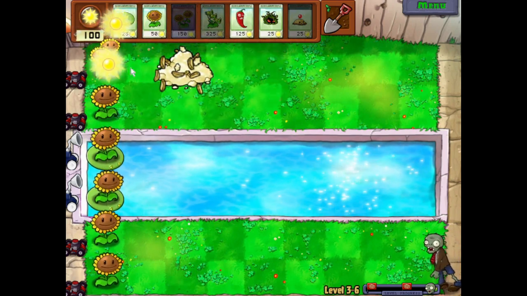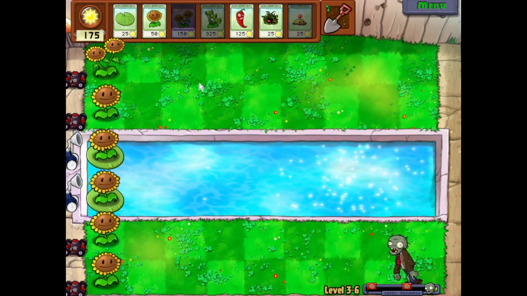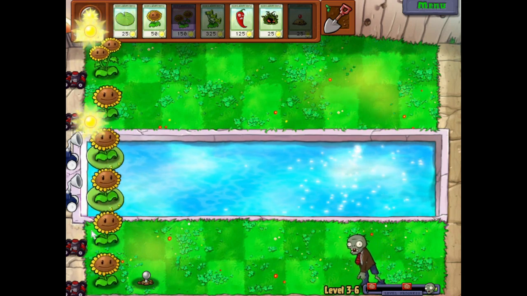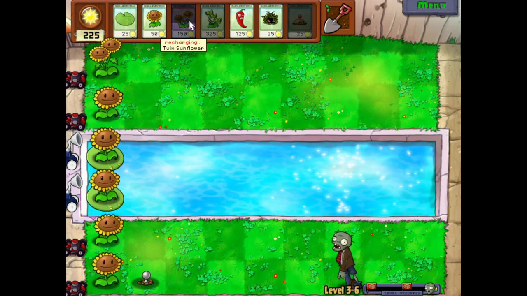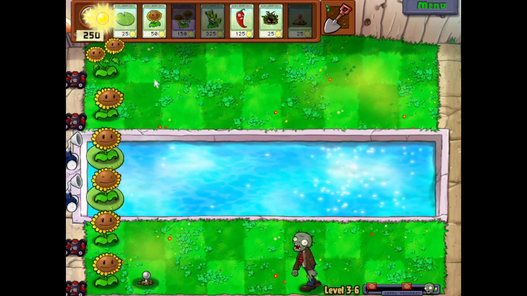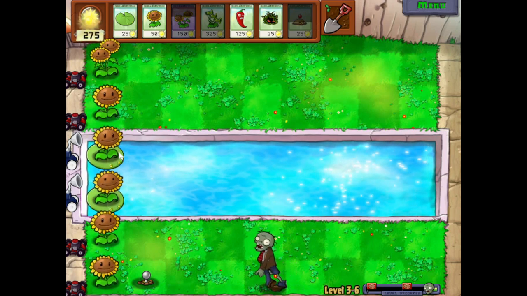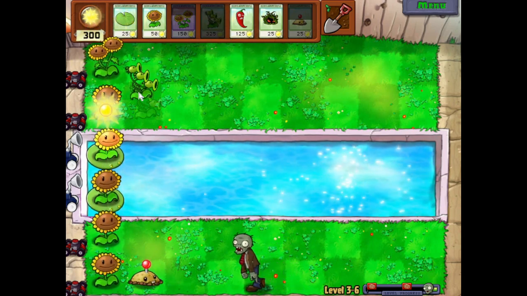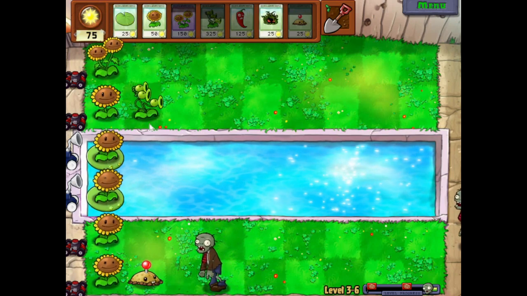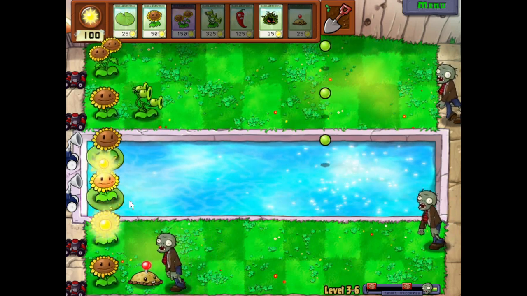Especially if we keep putting in potato mines. But as you can see, we get double sun from the twin sunflower. Put in a potato mine there. I also have to wait for the seed packet to recharge. But it makes the start of the level a lot more relaxing, I guess. We can always get the first three-peater, so let's do that. We should be able to get enough sun for whatever is next fairly quickly, hopefully.